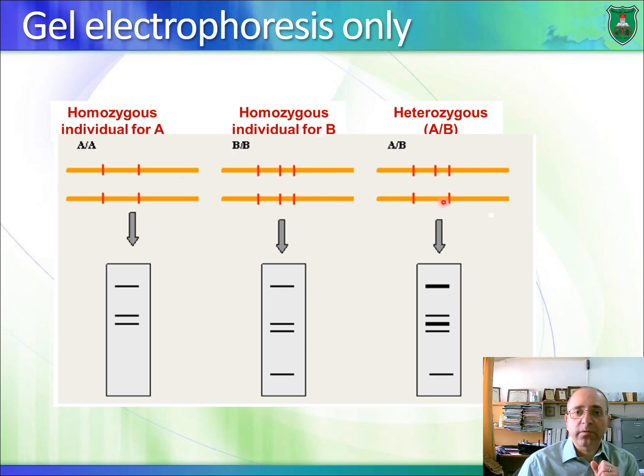So this one right here is this one in the middle. This one is a bit longer right there. This one is the longest right there. This one is the shortest right here. And this one in here is that one right there. So that's how it looks if we do gel electrophoresis.